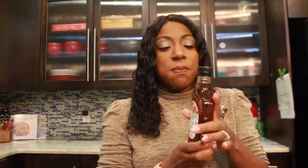You can use this for pancakes, obviously. I use this on my toast in the mornings. If I make a banana toast, I'll do peanut butter, banana, drizzle it with some maple syrup, and maybe even drizzle it with some chia seeds or something like that. You would think that this little bottle of 8.5 ounces would not last long, but you guys, my family of 3, we probably get about 5 or 6 different uses out of each jar. So it definitely goes a long way. A little bit does go a long way. You don't have to use nearly as much, so definitely consider using maple syrup.